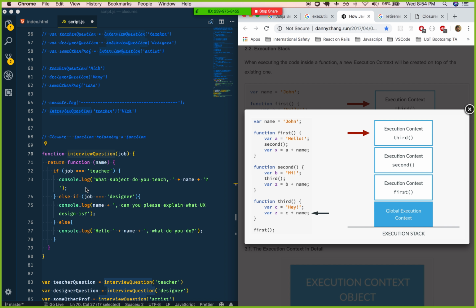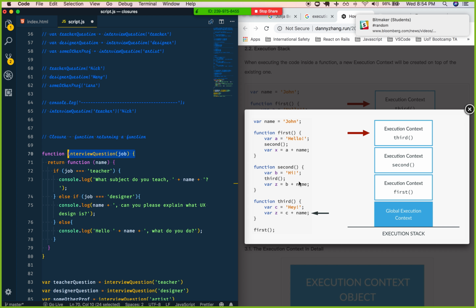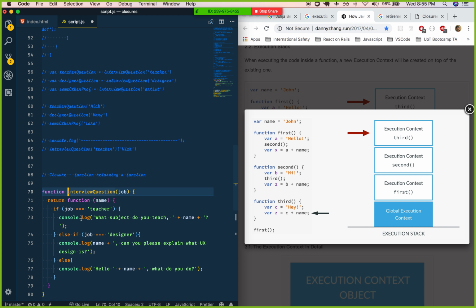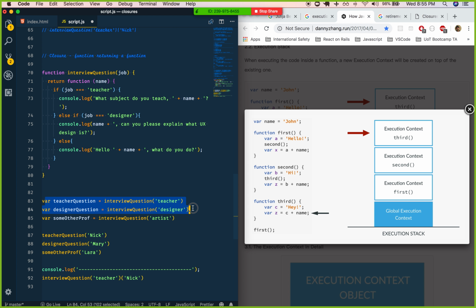Okay, cool. So let's go back here. So we call the first function. We agree this is the first function, right? You call this, it pops onto the execution context. First function, what does that mean? It means that every single variable comes along for a ride. Okay? Now, actually, before we call the second one, what happens is we call the first one, it runs the code. This is where we call the first one.